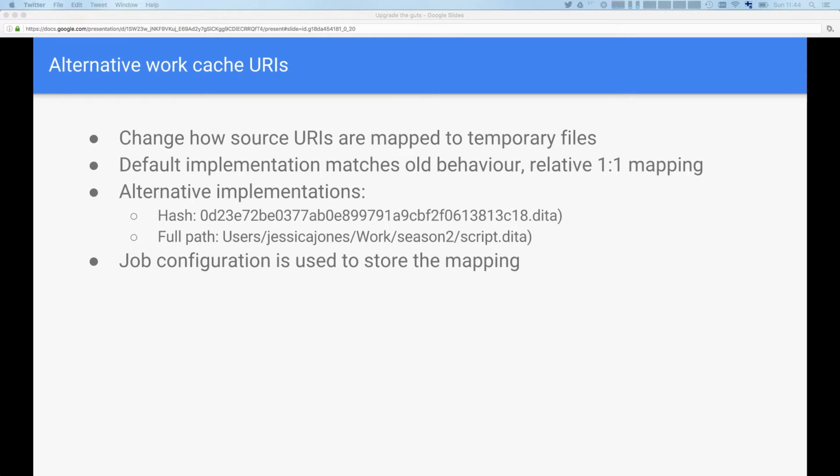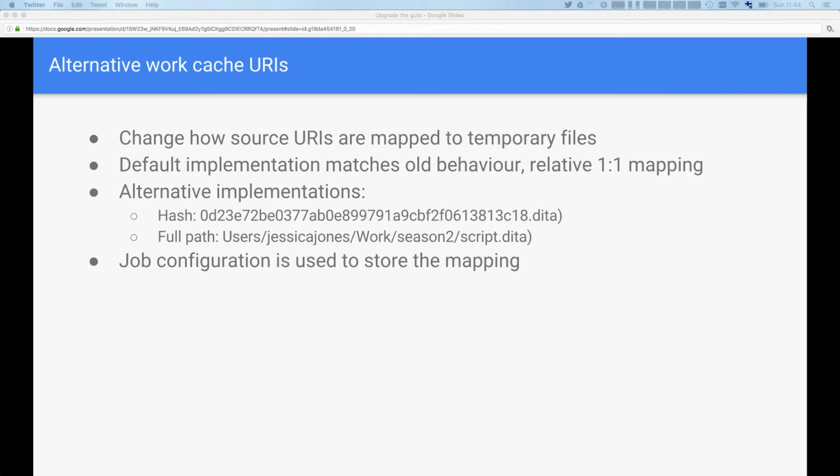Traditionally, from the beginning, when you read in a file, for example, you had a script.dita in your source repository, it mapped to source.dita in the temporary folder. And maybe it had the parent directory there if you had up levels, or if the map was lower in the directory tree.